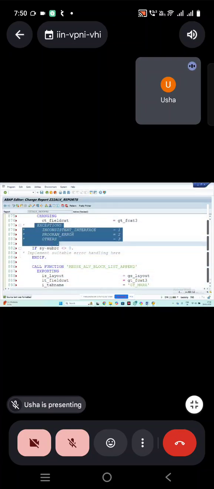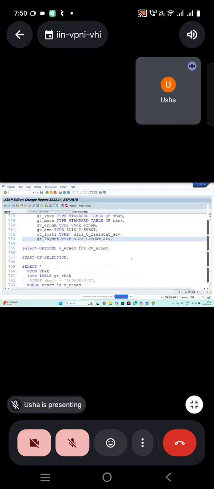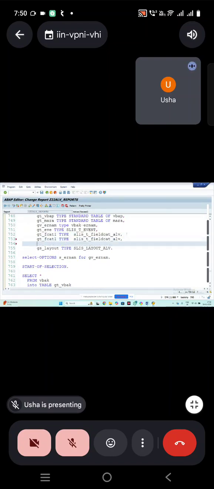Uncomment the exceptions. Now it is done. But we have not declared FCAT2 and FCAT3. How to declare? Same way, only the name will be changed: ZTFCAT2 and FCAT3. Activate it.